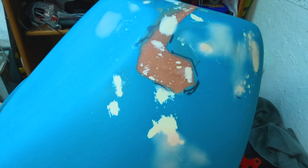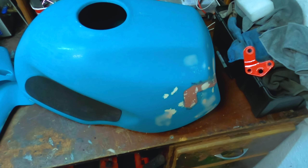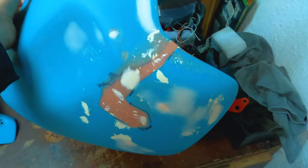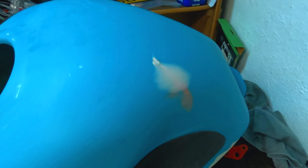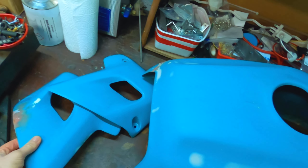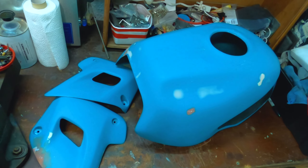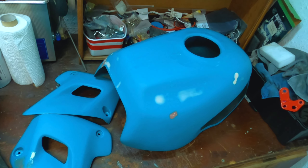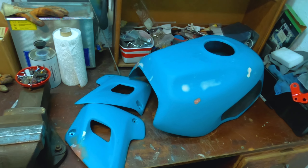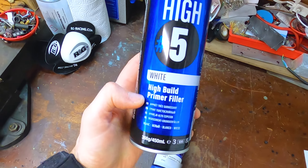After what seems like an eternity of sanding it's finally ready to be painted. That's how it looks now — it's turned out right actually. It's not perfect but I've got rid of all the main cracks, it's smooth, and to be fair there's probably a lot worse bikes on the grid even looking like this. Sanded it all down, it's ready to be primed now, filled that little piece there in, sanded them down, and that's the other one which you saw earlier — that's ready as well. Next step is literally to set this up, prime it, then fly it down again, do a top coat, put stickers back on and just get it looking presentable.